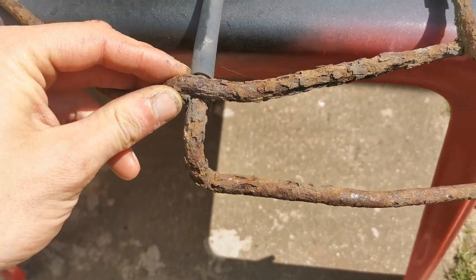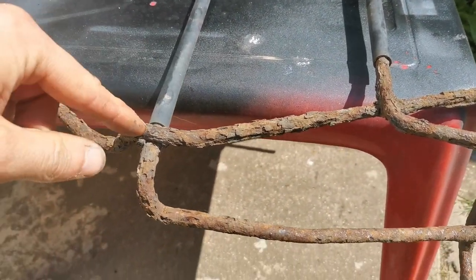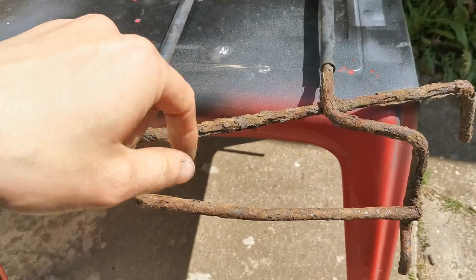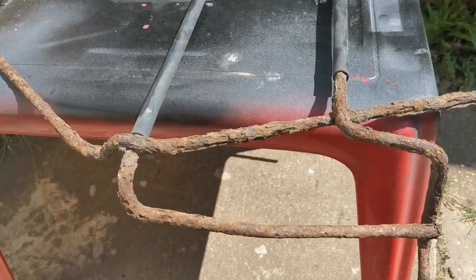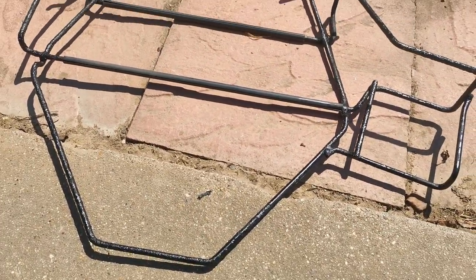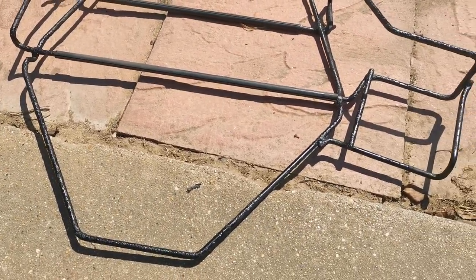But first things first, we're going to get these plastic trim bits, clip bits off of here. This is the spare wheel carrier. We're going to clean this up so it's not crusty and horrible, and chuck some paint on this. So what I'll do is I'll bring you back when it's clean, then I'll bring you back when it's painted. Sorry guys, but I did kind of get a bit carried away because it's another one of them really hot days, and I just wanted to get it knocked out and done.